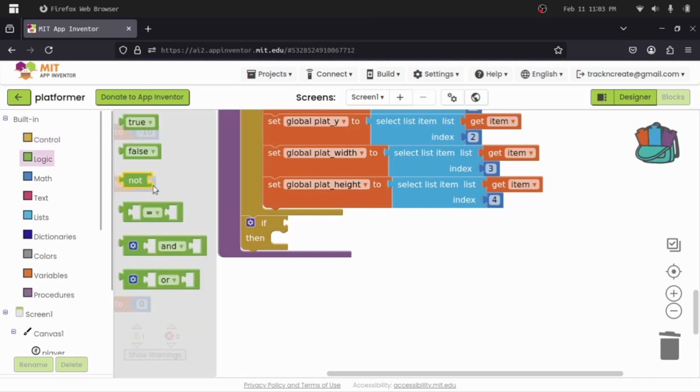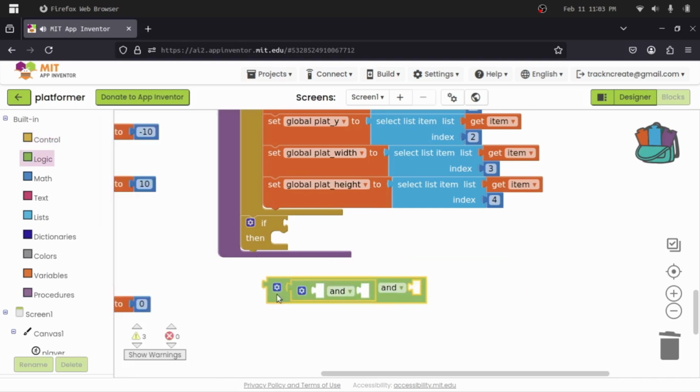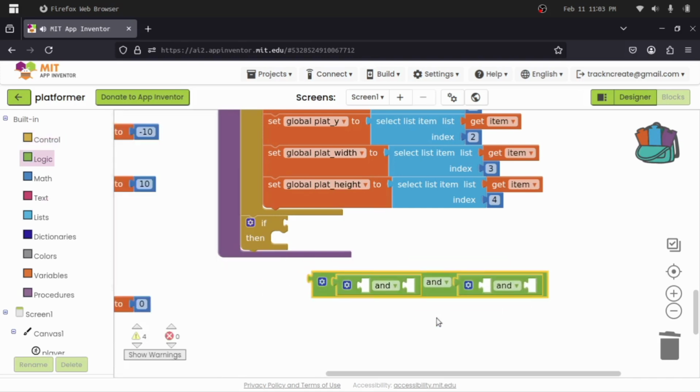We need 4 conditions to prove if collision happened, 2 conditions for each axis. So, 3 AND blocks. Let's check x first.